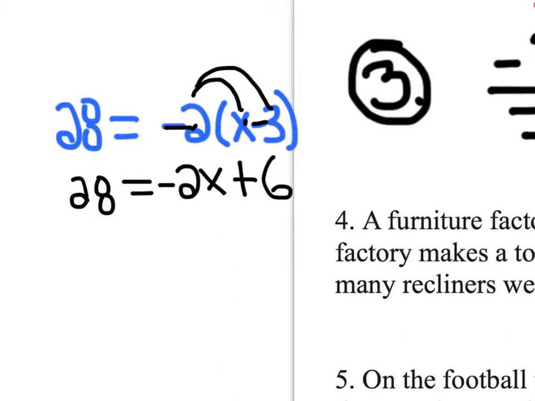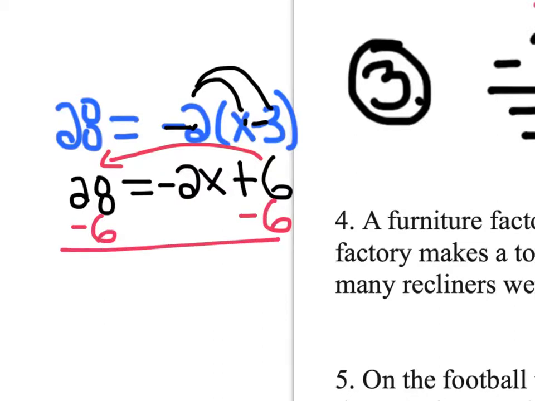Don't forget to distribute to the second term. Okay? Now it turns into like a 2-step equation. Remember, we want to get all your numbers to one side, all your variables on the other side. So split it up. I see number, variable, number, right? Probably makes sense to move these together to one side and keep our x's over here. So I would say we need to get rid of 6 and move it over here. Remember, the only way to move things is to add or subtract. So that's a minus 6. That's a minus 6. So we get 22 equals negative 2x.